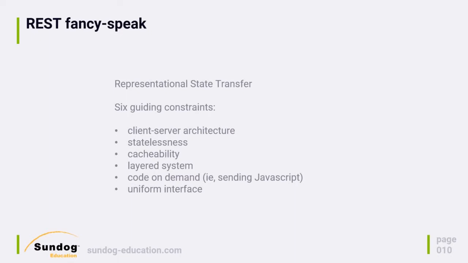Another sort of fuzzy constraint is code on demand, and this just means that you have the capability of sending code across as a payload on your responses. So for example, a server might send back JavaScript code as part of its response body that could then inform the client how to actually process that data. We're not actually going to be doing that with Elasticsearch, obviously, but REST says you can do that if you want to. And finally, it demands a uniform interface, and what that means is a pretty long topic, but at a fundamental level, it just means that your data that you're sending along is of some structured nature that is predictable, and you can deal with changes to it in a structured way. So at a high level, that's all it is.